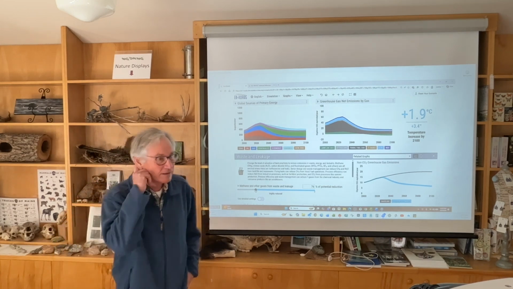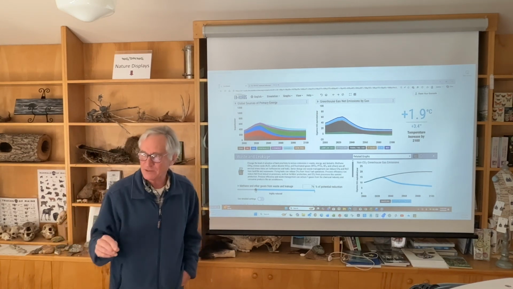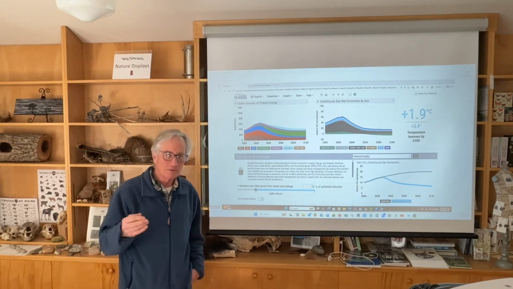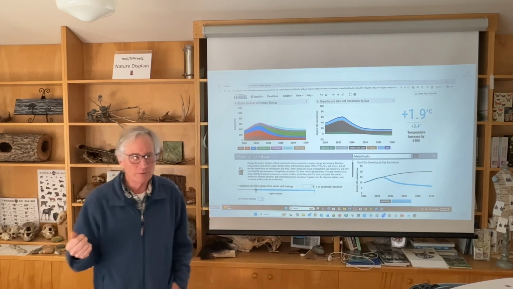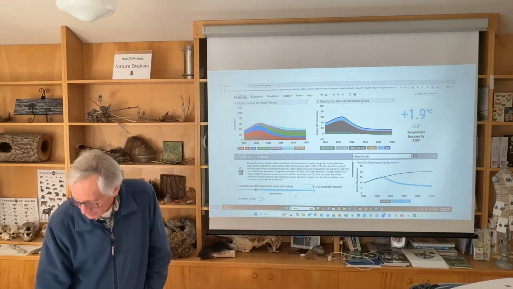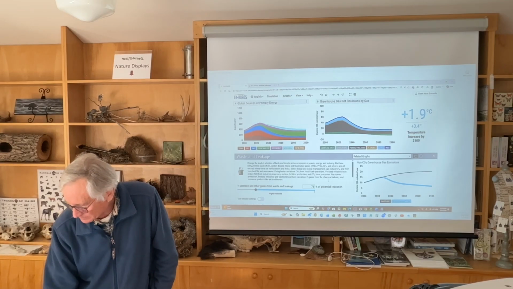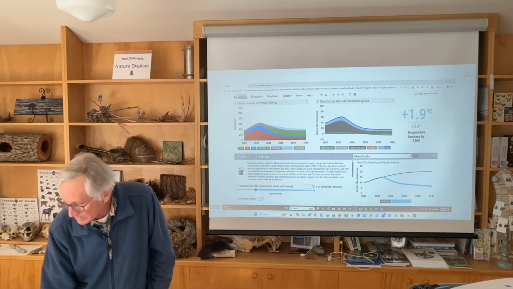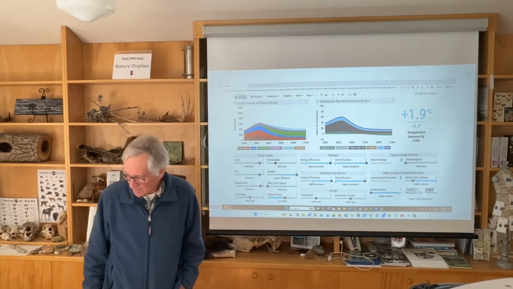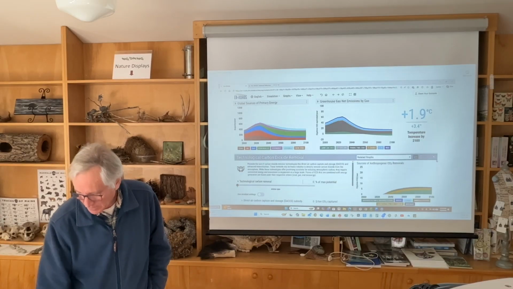Actually it made a significant difference, 1 degree. Every 1/10 of a degree now becomes significant. When we first started, we had to go down 2.5 degrees, 2.3 degrees to get to where we want. So here we are, we're getting there. 1.9. We're down below 2, yippee. We haven't done any technological CO2 removal.